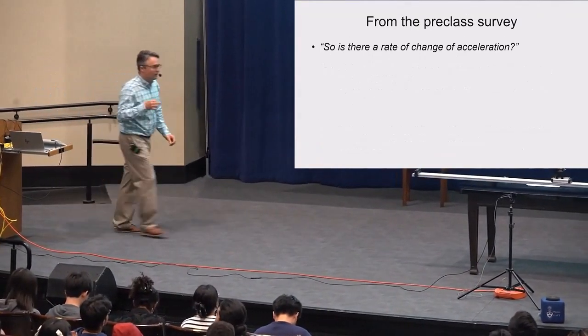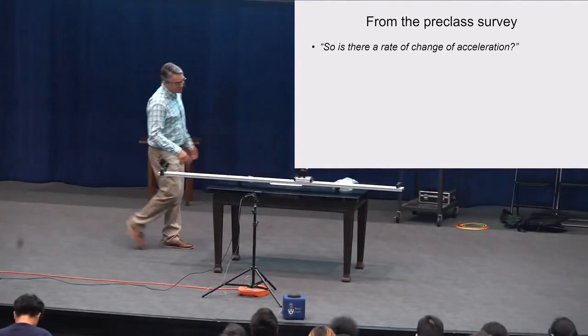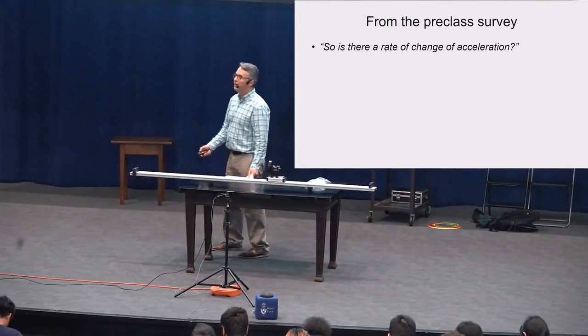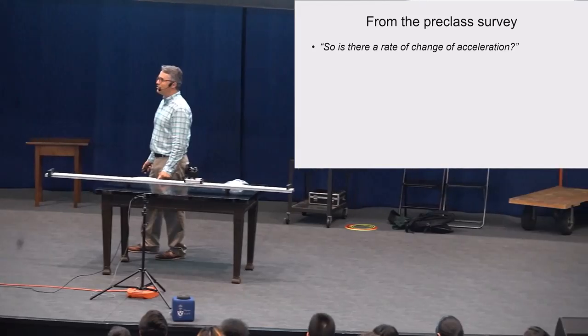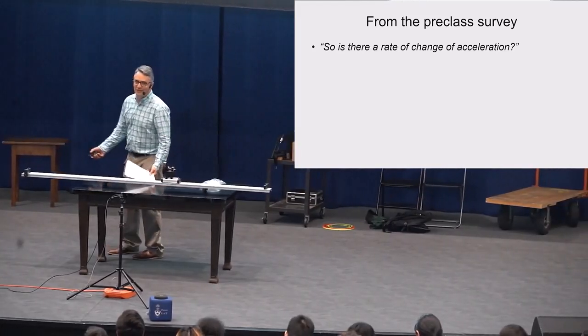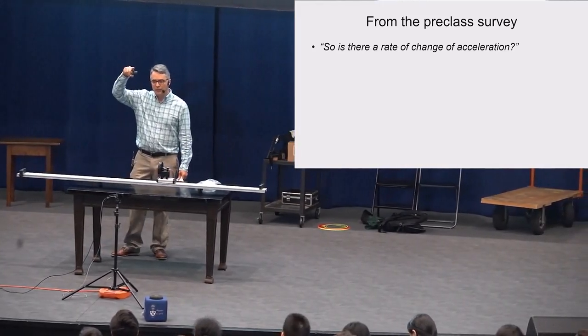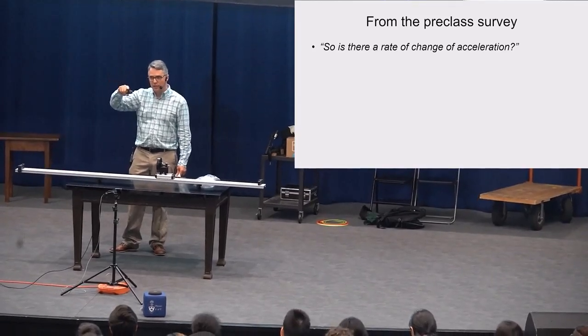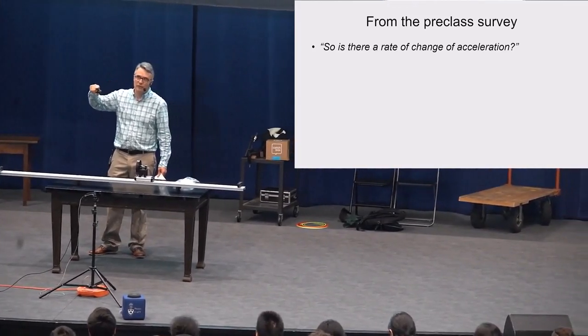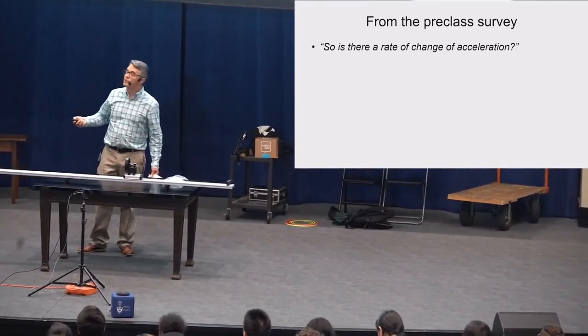Someone asked this great question as well. Another good question from the survey: is there a rate of change of acceleration? It's sort of the obvious thing, right? We took a rate of change of position and got velocity. You could take a rate of change of velocity and get acceleration. What about a rate of change of acceleration?